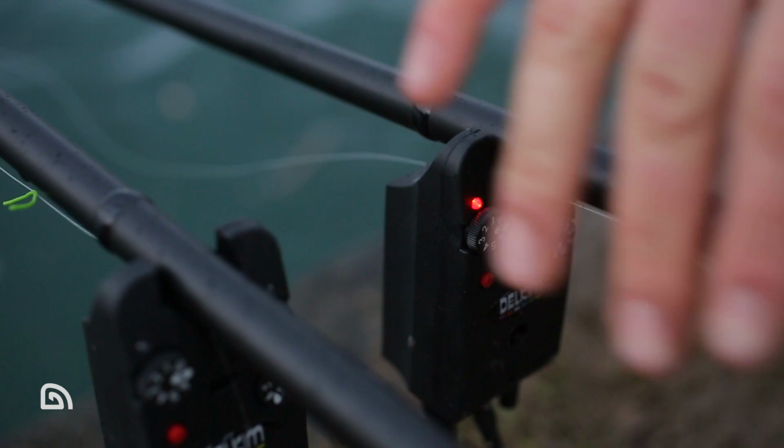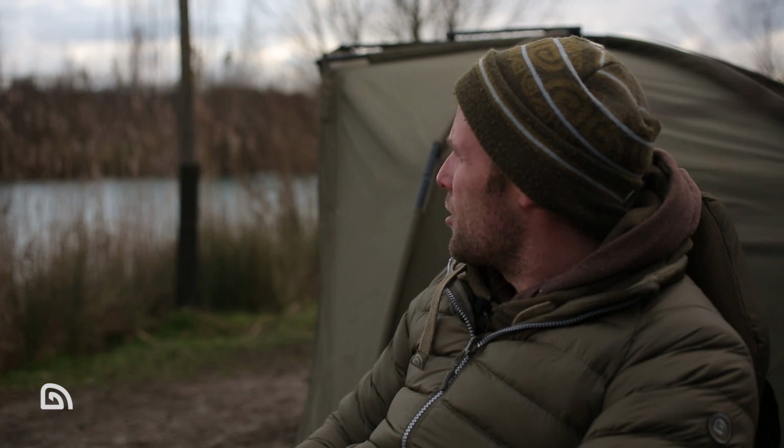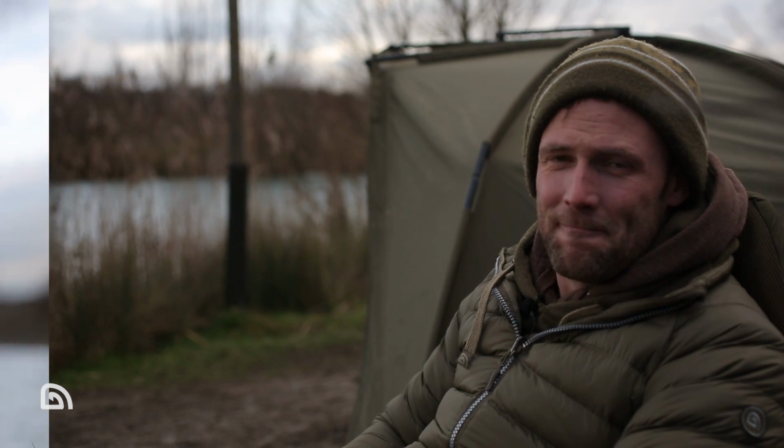And on the other 2 rods I've got them positioned on the reeds, and my thinking is if they're getting caught off the bottom, then there's a chance on the bottom in the shallower water in the margins. So I've got 2 Scopex goo pop-ups, and when it gets a bit darker I'm going to get a few 10 millers over the top, and yeah, fingers crossed, you never know, we might get some.